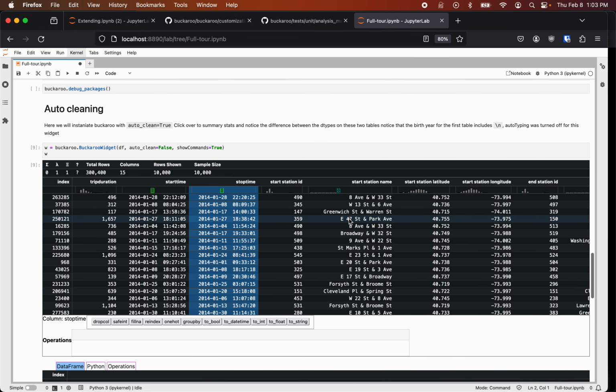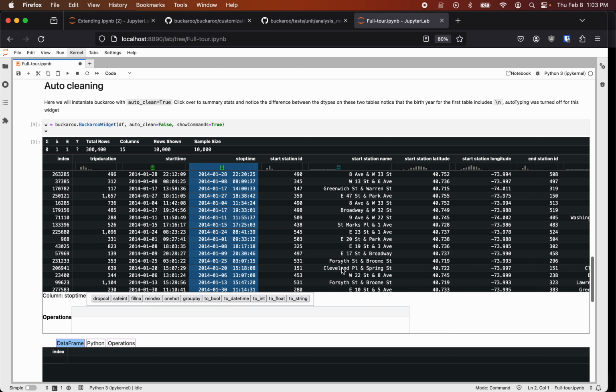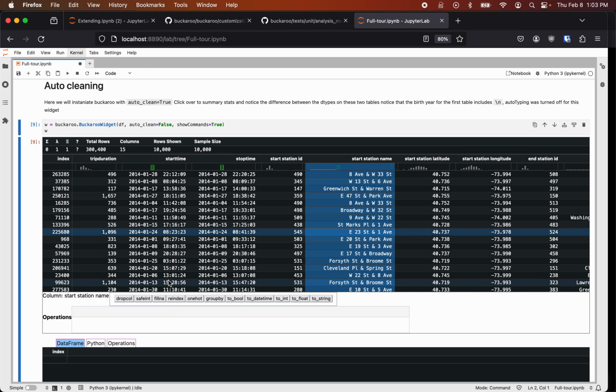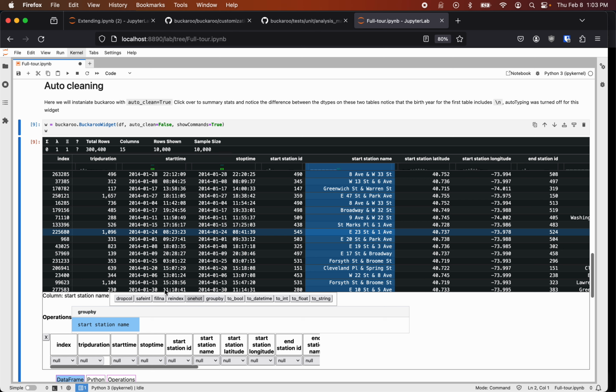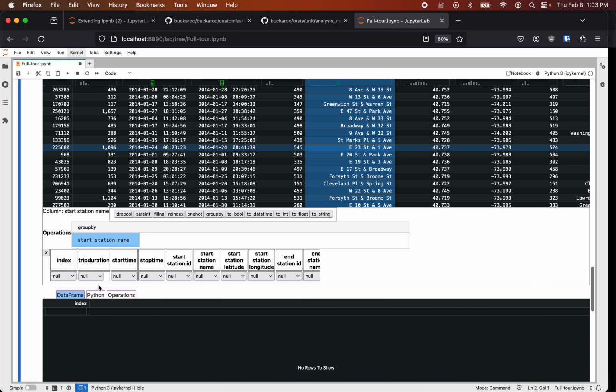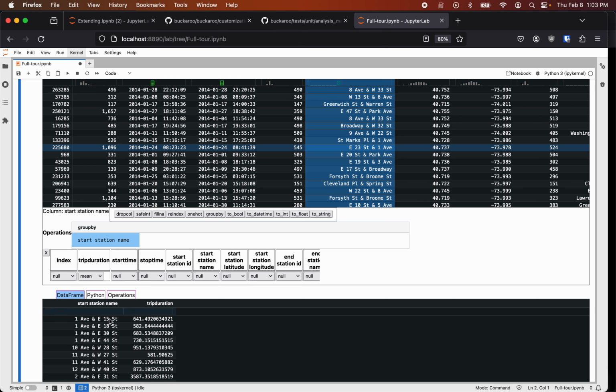So here's our city bike data, and here is the low code UI. I'm going to click on start station name, and we're going to group by that column. And we see these are extra arguments being sent to start station. We're going to take the mean of trip duration. Now we see down here in the transform data frame, we have the mean here, and then we'll just take the count of this one. So we can see there were 63 trips to First Avenue and East 15th Street. Yeah, East 15th, East 18th. And they had an average duration of 641 seconds.